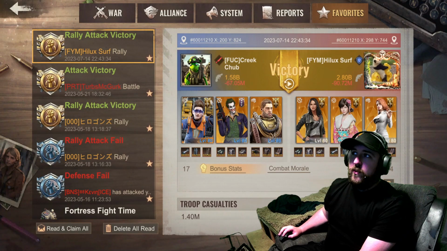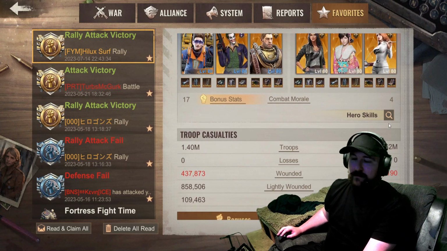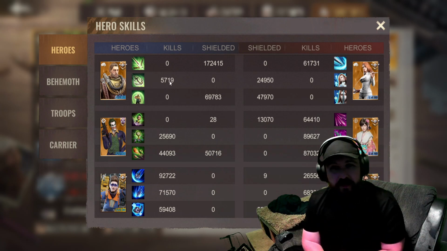Now, I'm going to show you something which might blow your mind slightly if you don't look at these reports. So this is a report which we had. I made sure that it was a close one with a lot of injured, so you'll be able to see this better. If I go on to hero skills, you'll notice this hero done 230 kills. So the hunter hero done 230 kills. The rider hero only done 70,000 kills. And the infantry only done 5.